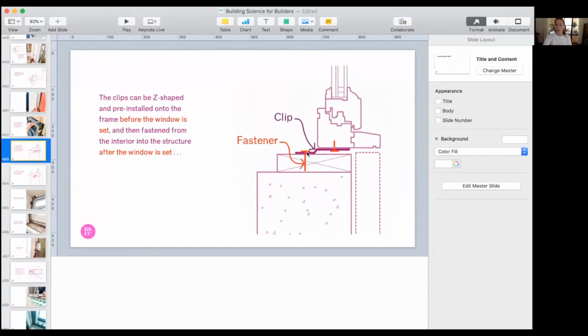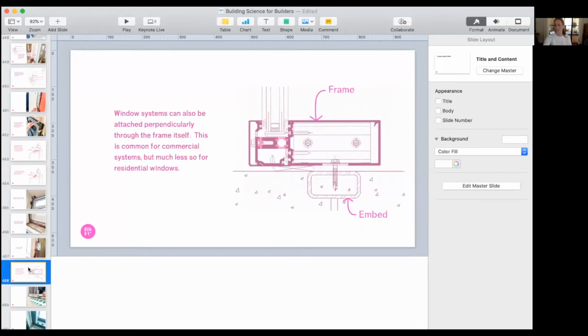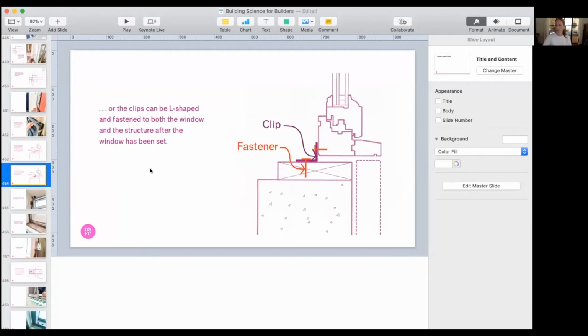Now, the great news that I hope you all remember and take to your firms is that when you spec a window that looks like this, almost all of the time the manufacturer can do something like this. You just have to ask. It's not always true, but more than half of the time it is, where they can say, oh, you don't want clips? You want to just fasten right through the jamb or the frame? Yeah, we could do that. But you just have to ask. And it greatly simplifies detailing for you and in the field.